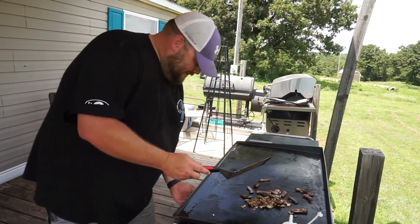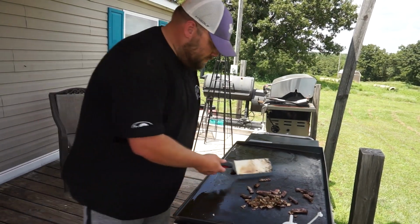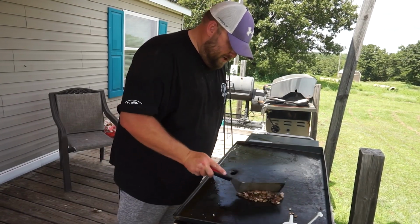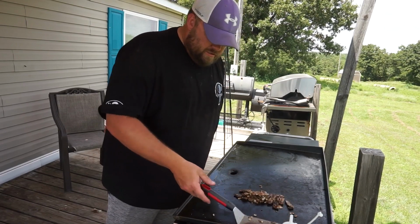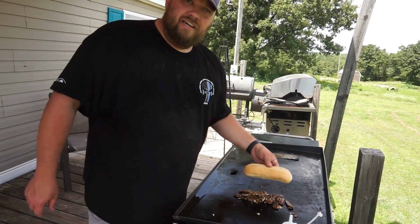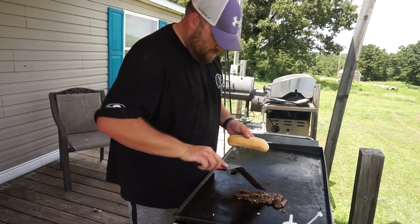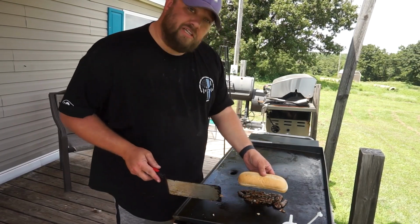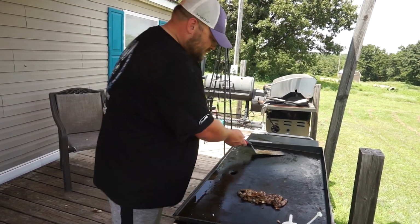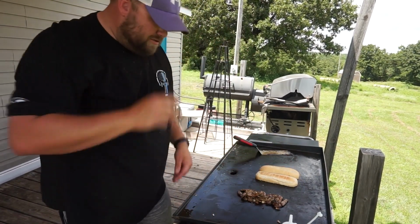Okay, I'm going to turn my heat down. As a matter of fact, I'm going to turn my heat off. And then I'm going to mix this meat in with my onion. Then the next thing I like to do is, see the length of my bun? I don't know how well you guys can see this here, but I like to lay my meat out to where it's about the same size as that bun. Okay, and that's going to be pretty close. Take this bun down here. We're going to let it get a little color to it.